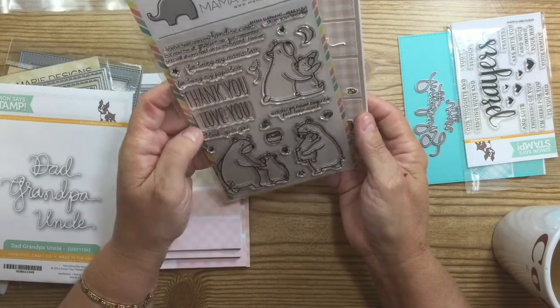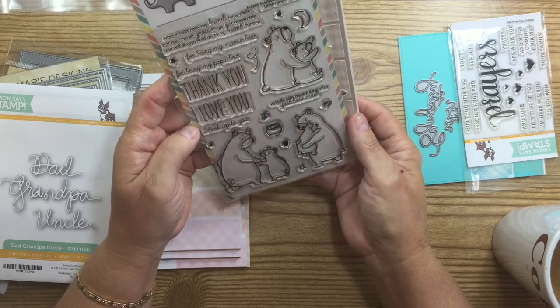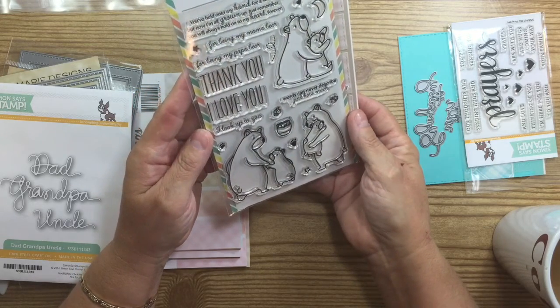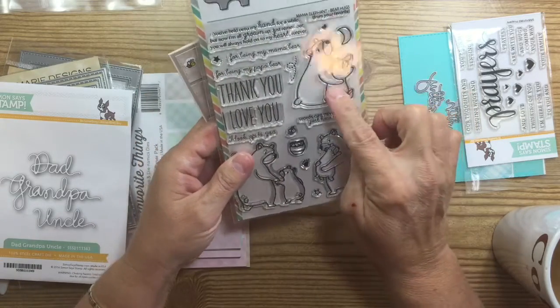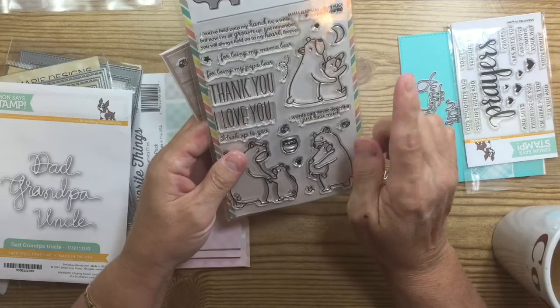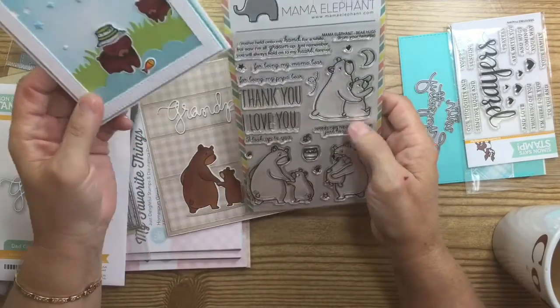What is this one called? Bear Hugs. So I used that one, and I used this little bear. I really wanted to use this bear on that starry background. Oh, I had it in my mind. That's what I wanted to do.